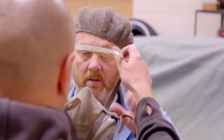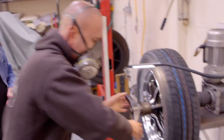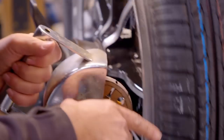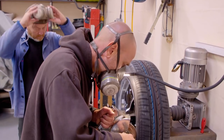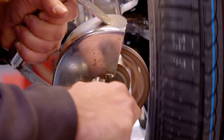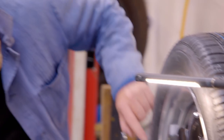The striping will cost around £150, and the first stage for Ant is to create a smooth channel for the new paint. Using a specially adapted buffing wheel, he can skim off the raised lettering on the sidewall without affecting the structural integrity of the tyre. Wow — just cut straight through it. Beautiful.